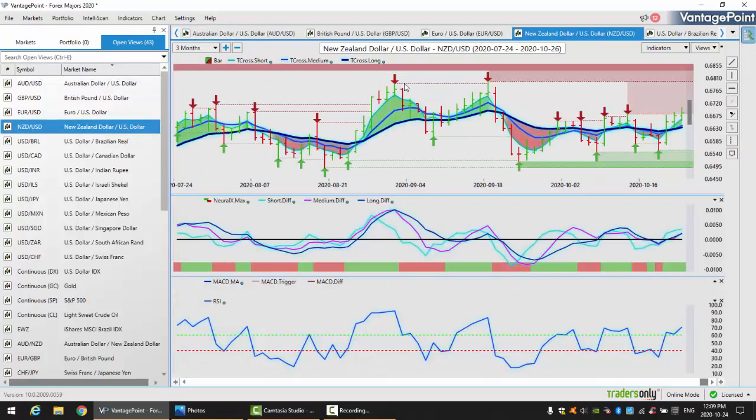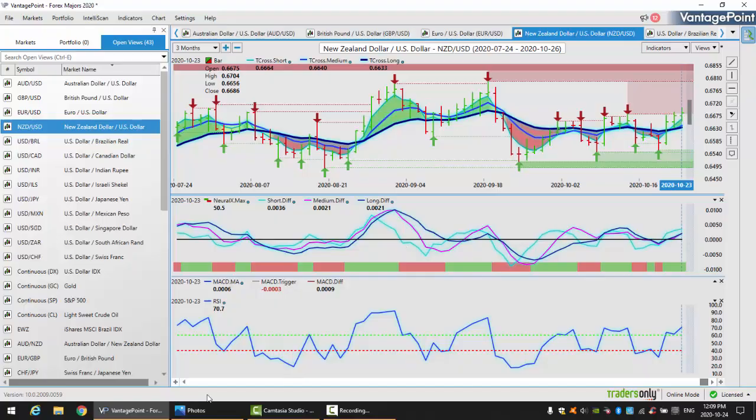The same thing will apply to New Zealand, but New Zealand is already taking advantage of this now. It's already pushing higher. The Aussie US is above its yearly opening price, but the New Zealand US dollar is not. So again, we could have a little bit more opportunity on the New Zealand, but again, we need the support of the S&P 500, of gold, and we need the dollar index continuing to move lower to assist these two trades.